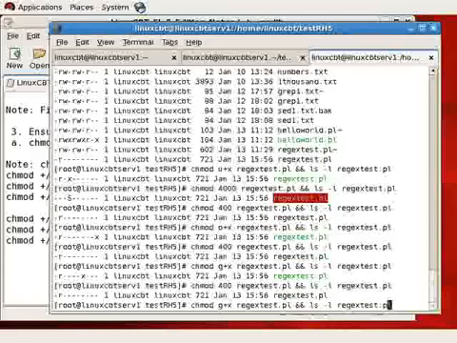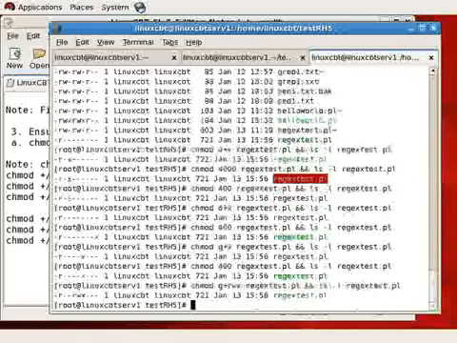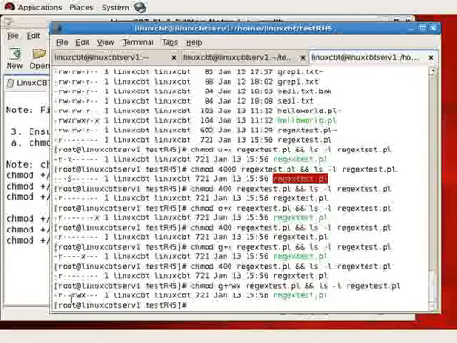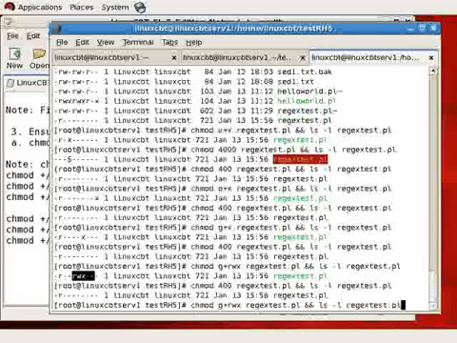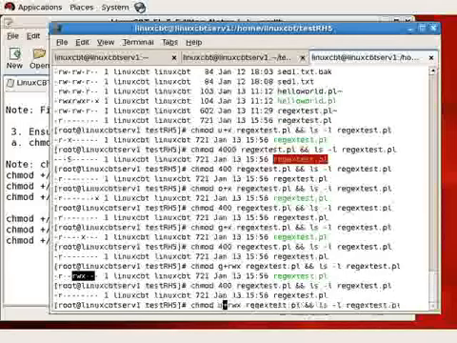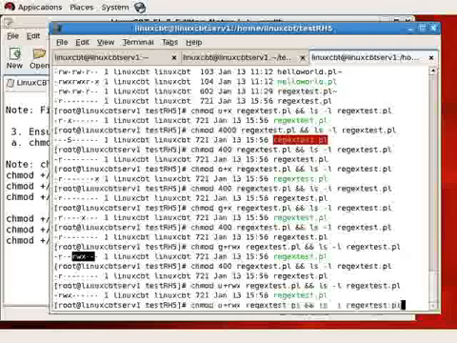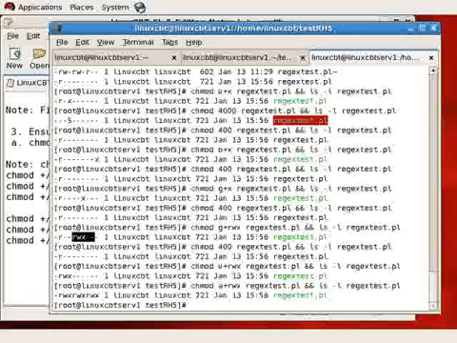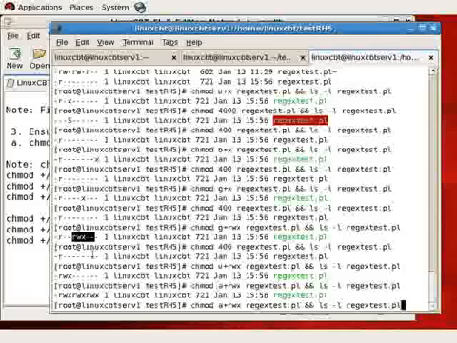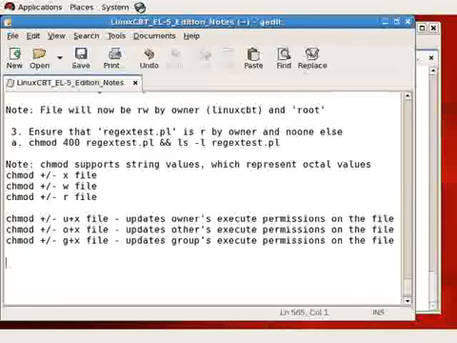For example, let's reset the permissions to 400, and then instead of simply g plus x, we could say g plus rwx. Now the group owner has read-write-execute permissions to the object. If we wanted the true owner to have such permissions, change this to u plus rwx. Or what if we wanted everyone to have these sorts of permissions? Well, a plus rwx.